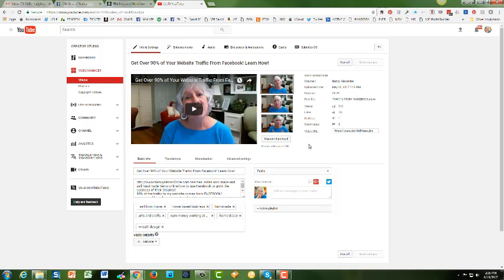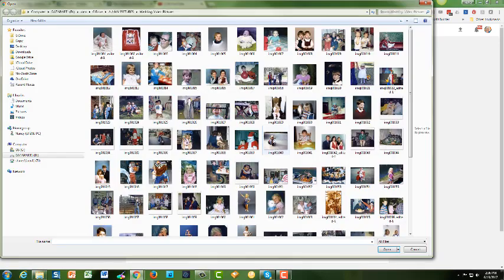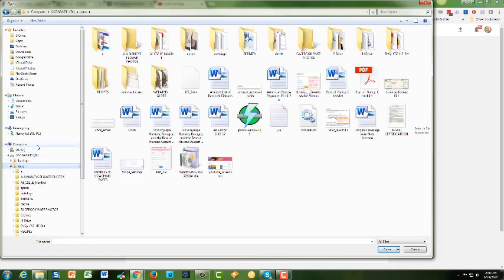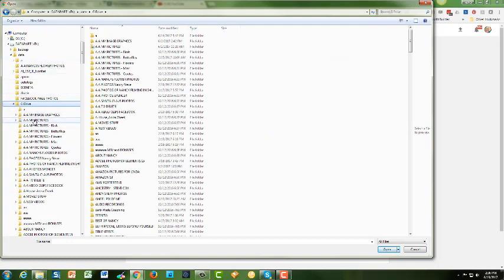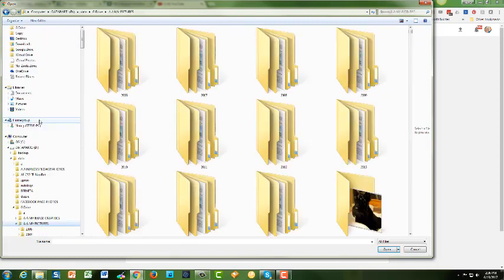When your video is loaded into YouTube, it chooses 3 different photos throughout your video that you can choose from for that to be what people see before they click play. But if you don't like any of those, all you have to do right here is click custom thumbnail, and you can go to your computer, to your photos, and you can put whatever kind of photo in there you want.